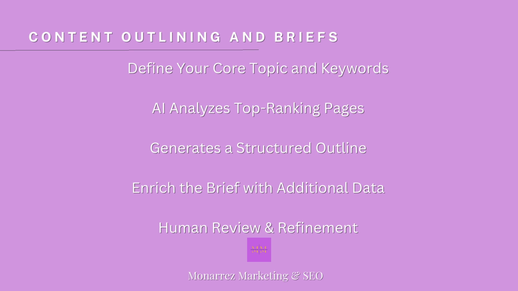However, with AI, you just have to be really good at prompt engineering and give it your main keyword, and then it analyzes the top ranking pages for you in seconds. It can read a lot faster than you can, and it will be able to find common headings and topics that you need to use. It can help generate a structured, data-backed outline with recommendations on different sections, FAQ questions, or frequently asked questions that you want to include, things like that.